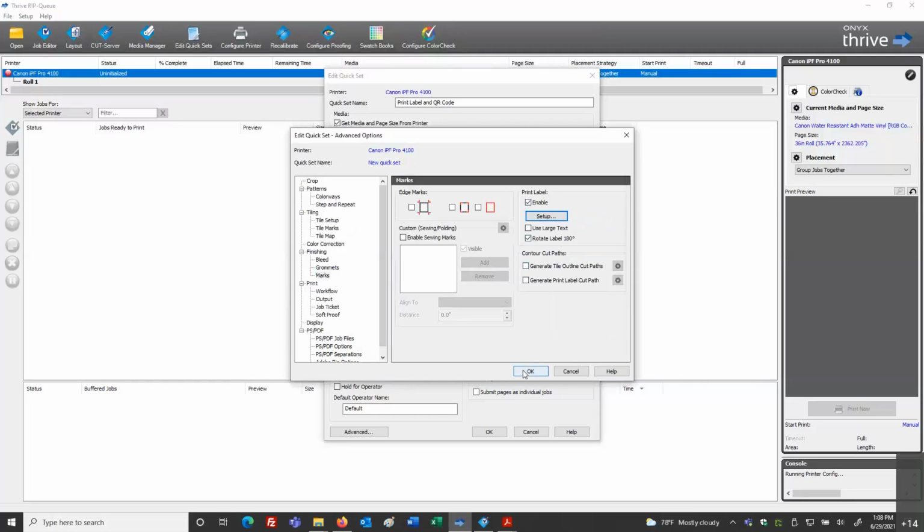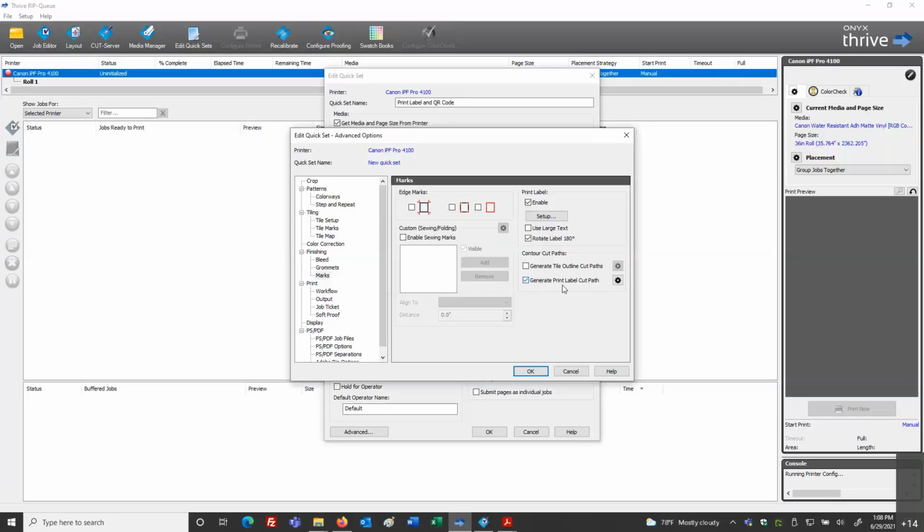Okay, so now I've got that created here. If I was working with cut data and I wanted this print label to be cut, and I have a cut path associated to it, I could check this option on. And now I do have little attributes, which is just identifying that layer name to designate the cut parameters for this label outline.